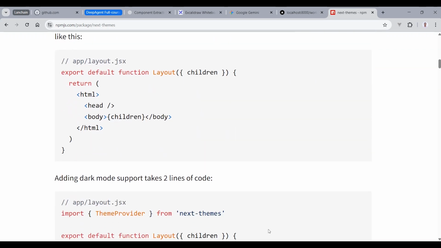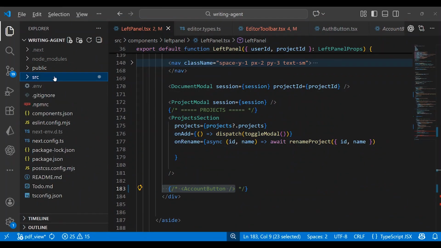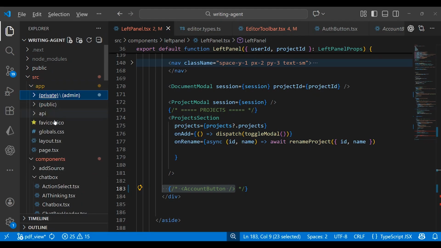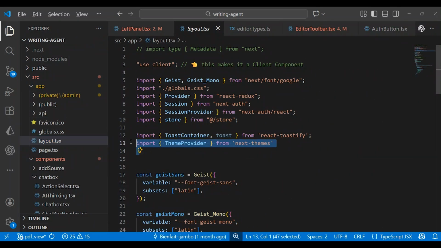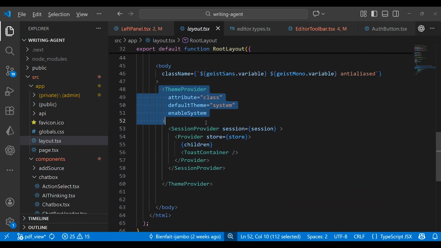And yeah, now I'm gonna do that real quickly. You're gonna head inside the app folder. You can see here's the app folder. You can see we have here layout.tsx. I do the same thing here, guys. I pass here ThemeProvider, and here we're gonna wrap with ThemeProvider like this, and theme is gonna start working inside of your app. Okay, it's pretty simple, guys.